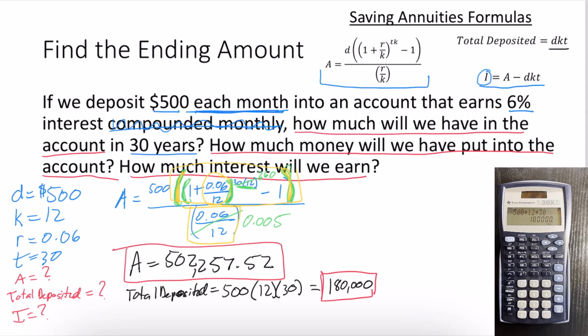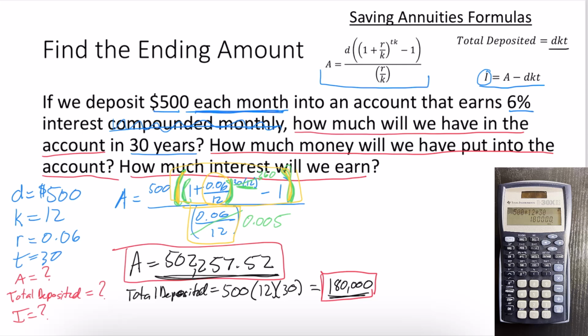And the reason why these numbers are so different, so this one is just over $500,000, and this one is almost $200,000, those are pretty different because the account has earned a significant amount of interest over the 30 years. And the main reason for that is because the money that we deposited at the very beginning, in the first year, second year, that money has been earning interest and earning interest on itself over and over and over for 30 years. And that's the power of compound interest.